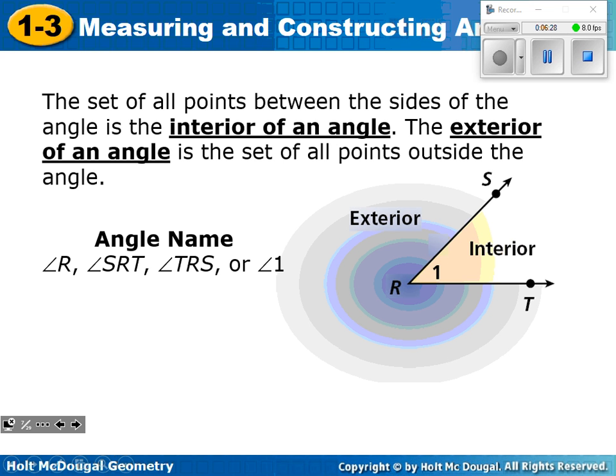2 vocabulary words here, interior of your angle and exterior of your angle. When you think of interior, what do you think of? Inside. So they actually don't use it that simple. I wish they would have, but it is the set of all points between the sides. So if these are your sides, it's all the points in between there. That's the interior. When you think of exterior, what do you think of? Outside. They do use that definition. It's just the set of all points outside your angle. If it's on the angle, it's not interior or exterior. So points like S, R, and T would be on your angle. Okay? Any questions about vocabulary?